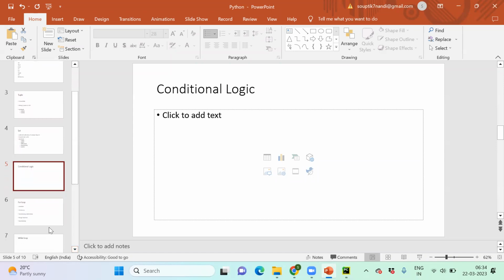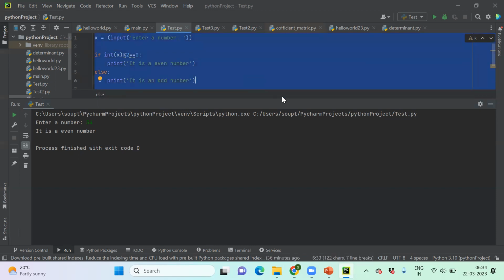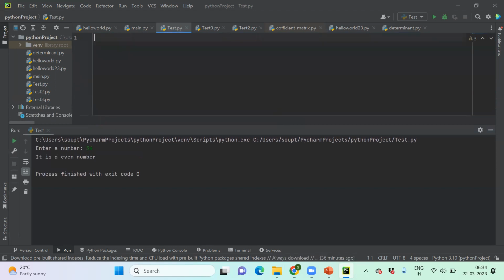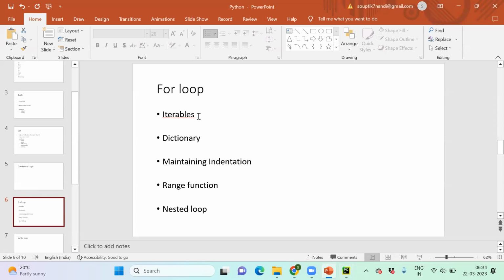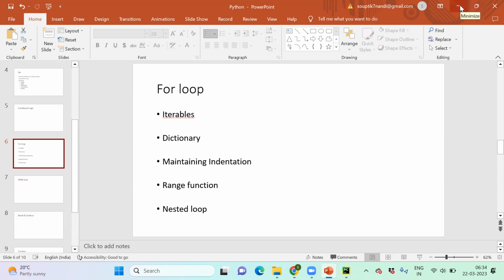Let's learn loops. I'm deleting that portion. We'll be learning for loop and while loop, one by one. So, for loop. What is a for loop? I think we are aware of this if we have the basics of C or C++, or any other object-oriented programming we learned earlier in our courses or school. A loop is like an iteration we can create, and on top of this iteration, we can print the data. We can do n number of operations if there are n number of elements.